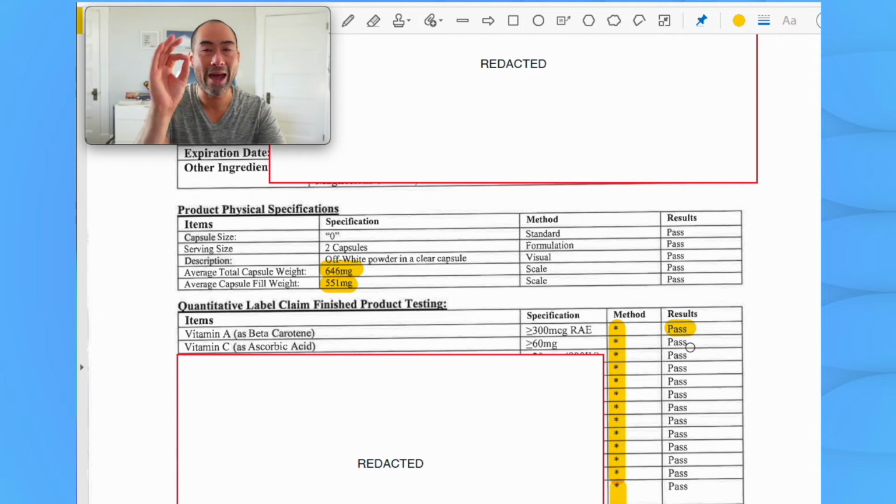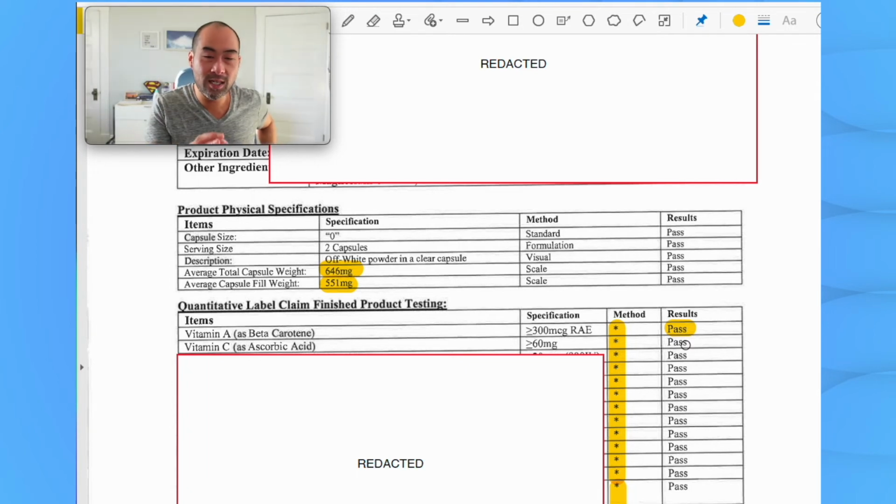It doesn't tell you the actual number, and they can't tell you the actual number because they didn't actually test the active ingredient in the finished product. And Amazon has been really explicit about this. You can't just put a pass fail answer in the field. You actually have to tell us what that number is. Either go to your manufacturer, have them reissue a new certificate of analysis, or go and get this tested yourself.